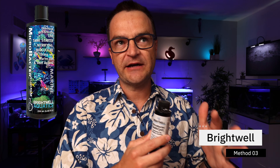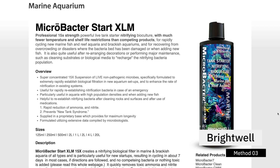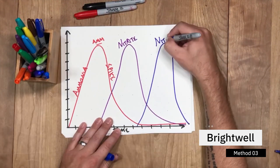The third company — which I've actually never used both products together — is Brightwell's Microbacter Quick Cycle and the Microbacter Start XLM. Make sure you don't buy Microbacter 7 or Microbacter Clean; you have to buy the Microbacter Start XLM. It's the exact same process as Dr. Tim's: follow the directions, start by adding the Quick Cycle, which is ammonia chloride, raise the level to 2.0 parts per million, then add the Microbacter Start XLM, which is live nitrifying bacteria. Test regularly — ammonia will start out high, once the ammonia drops, nitrite spikes, goes back down to zero, and your tank is cycled.